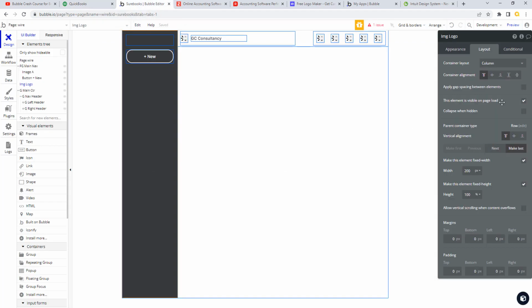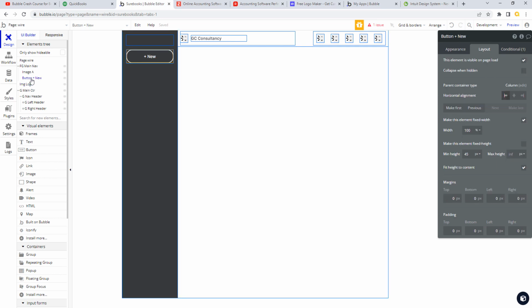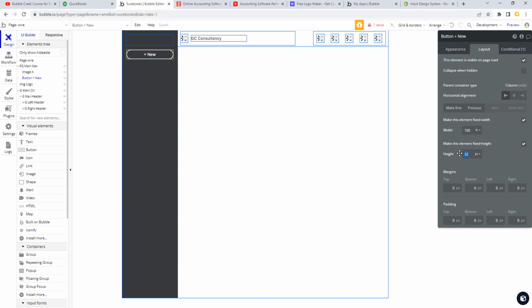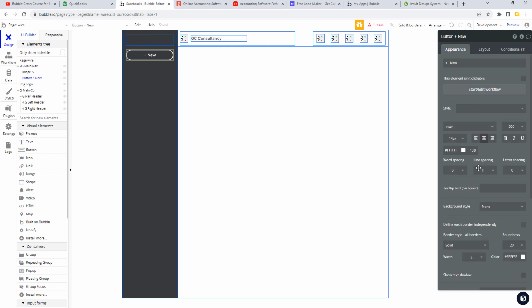It doesn't look to be as high, so we need to make that. Where are we? There's a button. The height is probably more like 32 or something like that. We want it to be fixed. No, it needs to be bigger than that. 36. What do you think? I think probably the width of it could do with being bigger as well. That's more like it, isn't it?